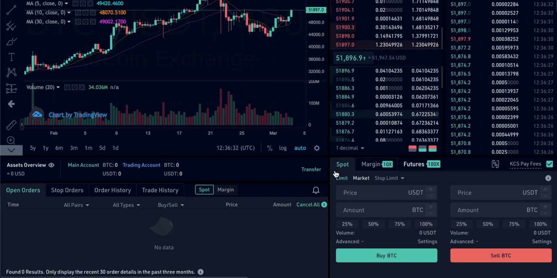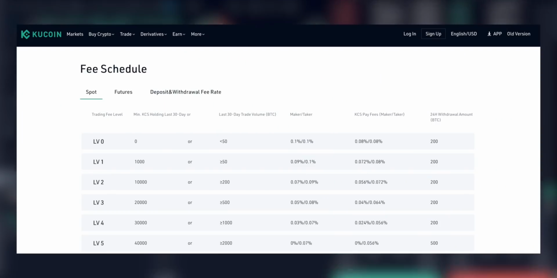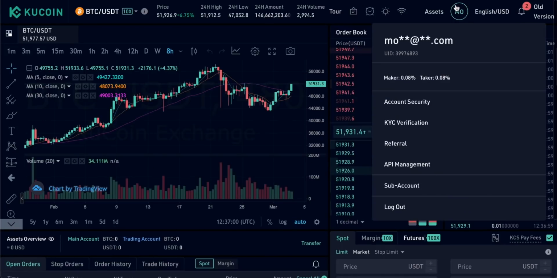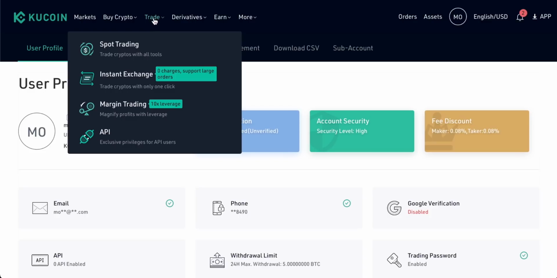And to quickly touch on the fees of KuCoin, fees are 0.1%, which is extremely competitive. So that's amongst the lowest in the industry at 0.1%. Also, if you just quickly go to your user profile, so click on your name and then come to your user dashboard, you'll see this option down here, KCS pays fees. Click this on and you'll get a 20% discount on your fees. So you will have to have some of KuCoin's token on account. So if you have some KCS tokens on account, you can pay with them and then get a 20% reduction in your fees. Let's quickly go through the trading options then.